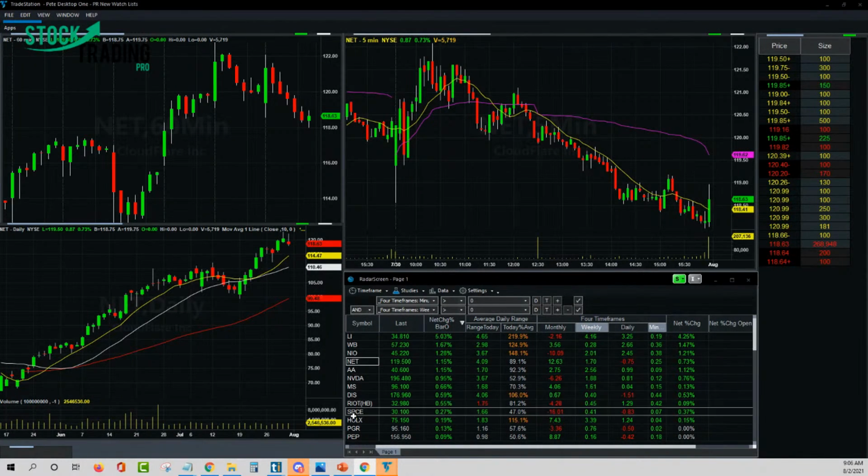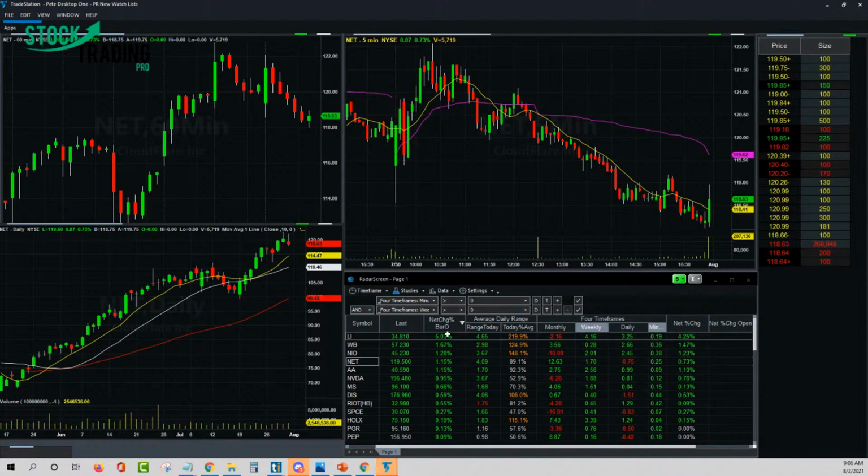Again, so the most basic stuff, the list of stocks that I'm watching every day, last symbol. This is interesting here. This is net change open on that individual bar. So this column here is where everything is sorted from. So this is sorted by a 5-minute candlestick. So you can see there the interval's 5 minutes. So this is essentially telling me which candlesticks right now have the largest 5-minute candlestick sorted by positive. So that's very important. If you think about what that's telling me, it's telling me which candles right now have a large green candlestick. So again, obviously very important, but that's not the whole thing.